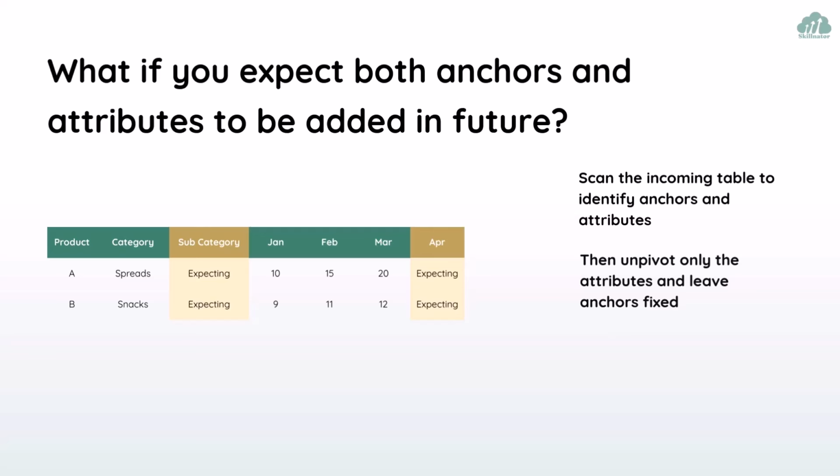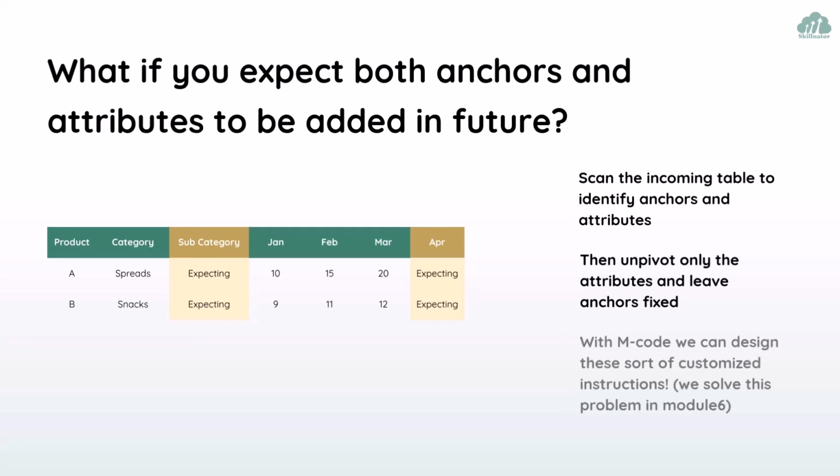This logic sounds quite simple in plain English, but the problem is that Power Query does not understand English. It understands a different language, which is called M code. So if we learn a little M code, we can translate this logic into Power Query's own language, into instructions that Power Query can follow. And then Power Query will run this automatically every time the data changes. And once you know how to translate ideas like these into Power Query's own language, your queries become stronger, cleaner, and far more robust. And we are very close to learning that.